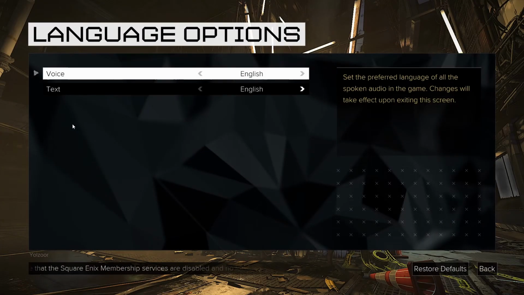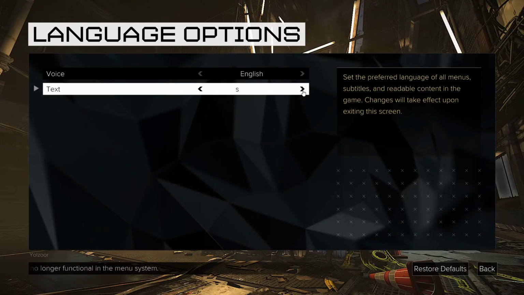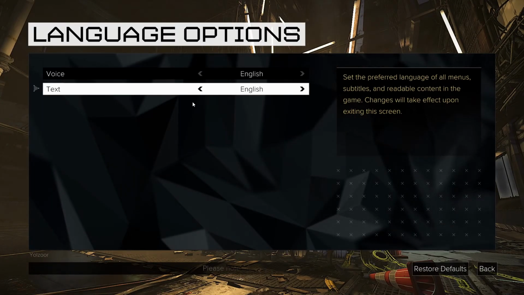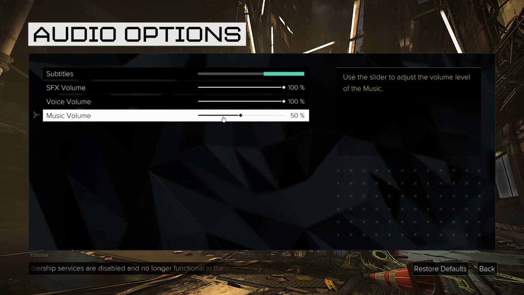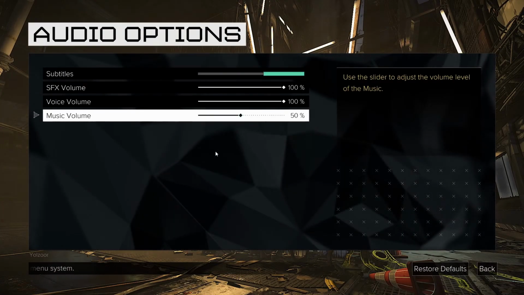All right, language, English. I know this is going to be set in Prague, and yeah, we'll leave it at English. All right, audio. I might turn down the music a little bit, maybe to 30. I don't think it's too bad, but we'll see.